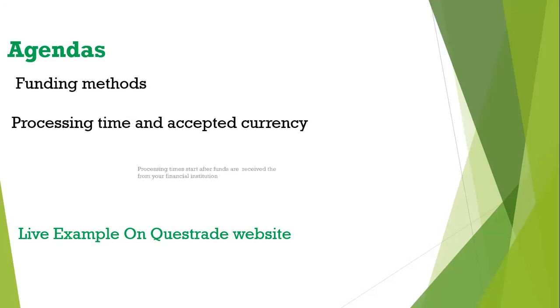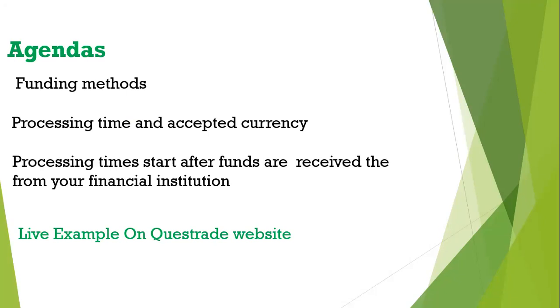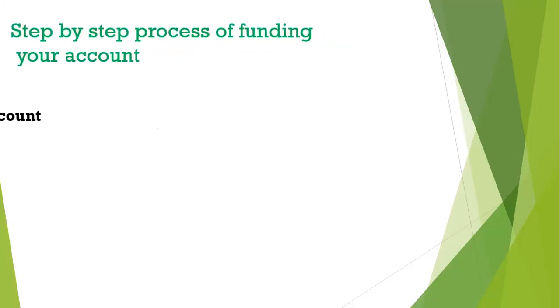We also give you a live example on Questrade, and you can see for yourself which is the easiest way of funding your account. So let's now start looking at those step-by-step methods that we use to fund our account. The first one, which is more convenient to many investors, is the instant deposit.